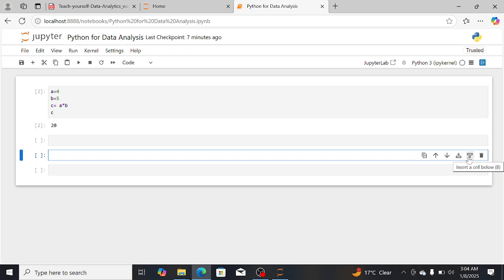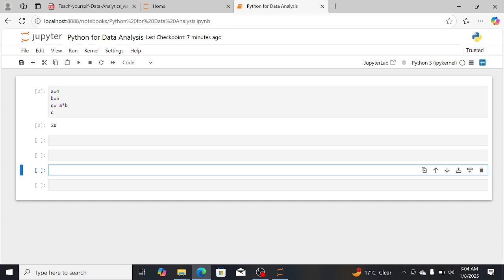If you want to add a cell below, you click on this one that is pointing downward. Inside those cells, you type your code and it gives you input and you run it to get your output. Like here now, this 2 in the square bracket is telling us that this is our input 2 because the first input gave us error. So this is the second one that gave us the correct result, and this is the output 2.